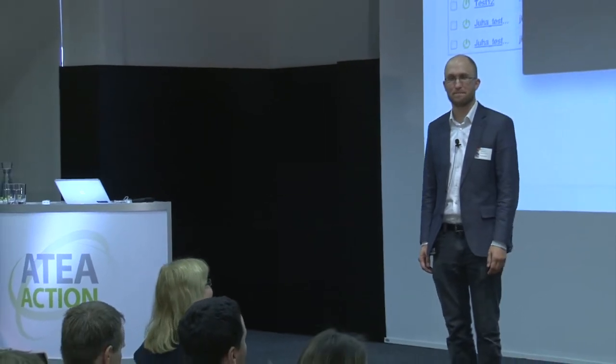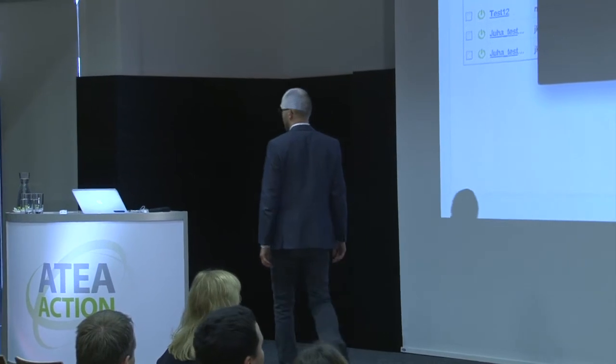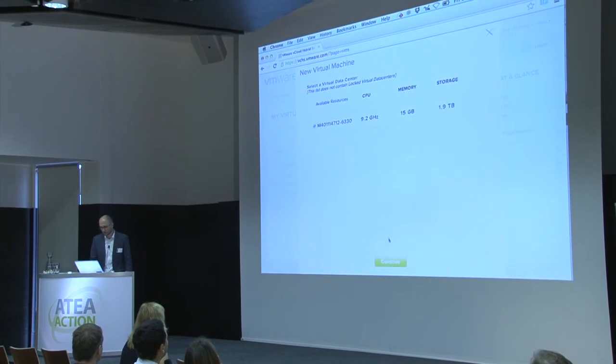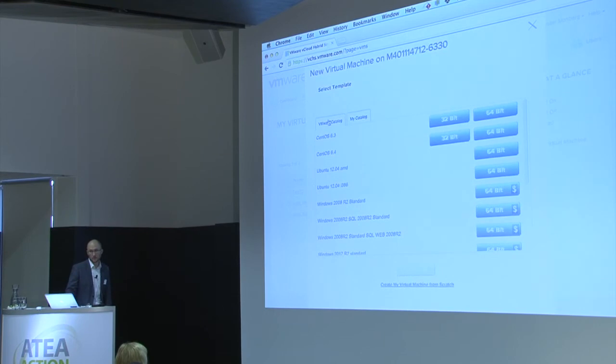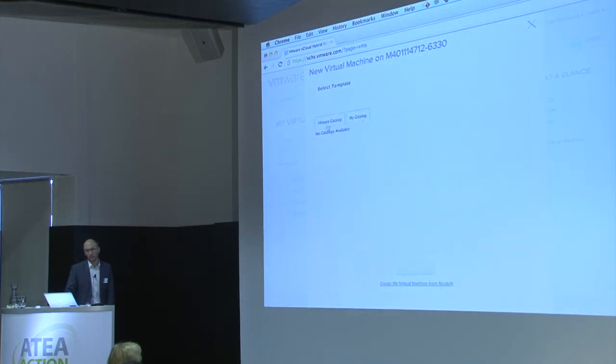I have one question about the templates. Can you show the list again? Yes. Who chooses the templates there? Good question. So I go to add virtual machine and choose my own data center. And you see here, there are 2 catalogs. There is the VMware catalog, which is of course things that we think you need. But you could go into my catalog. Right now I don't have a catalog, but my administrator could build one, and he could also upload ISO files and templates for virtual machines.